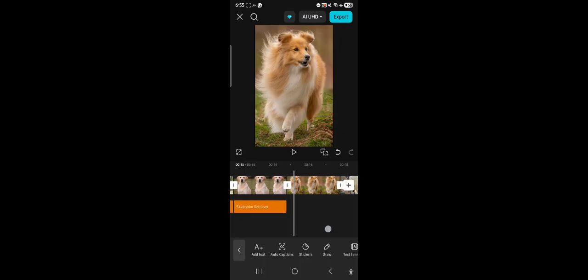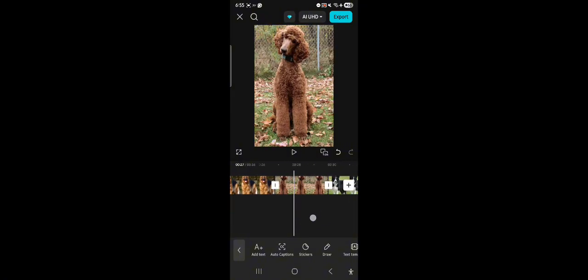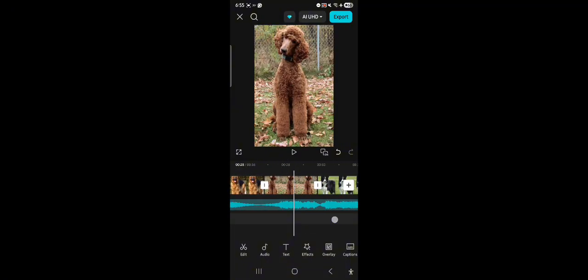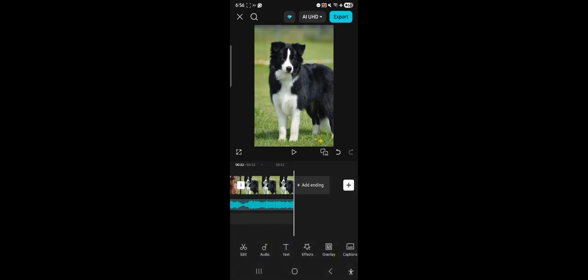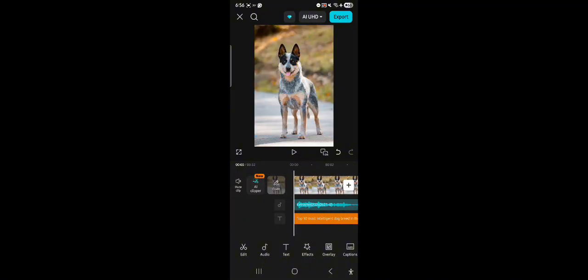Next one, I'm not really sure about the name of this dog. So if you know the name, you're going to add it, and that's how you keep adding the names of those dogs on it. And when you are done adding the names of these dogs to it, you are going to make sure you stream the song to the end of the image so that the video can come out neat. So after you are done with that, you're going to click on export.